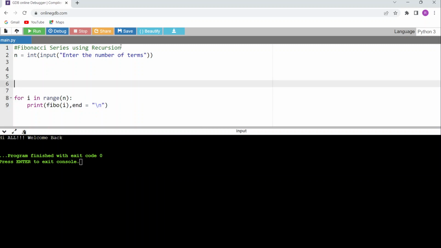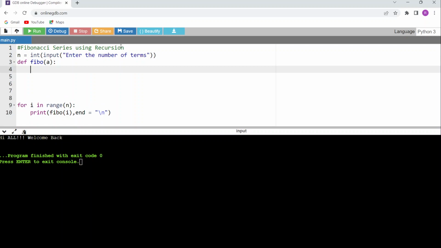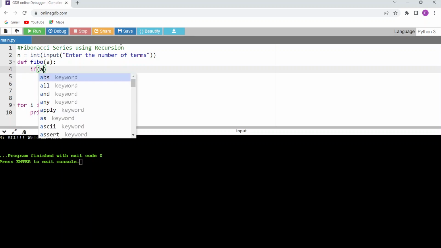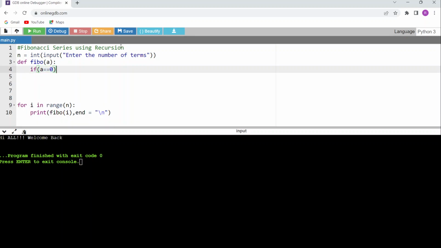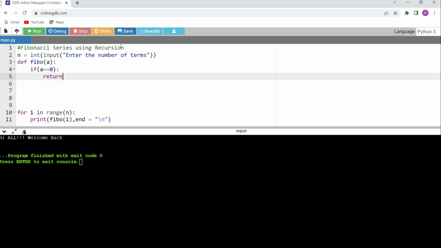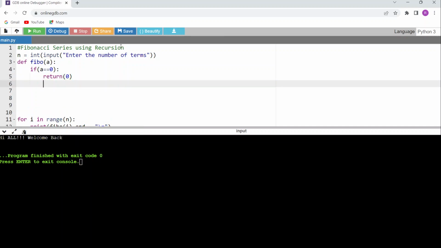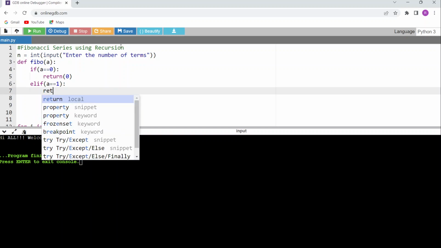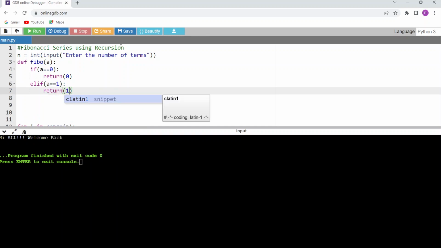Fine. Now, let me write the function definition. Def fibo of a. I would have used variable a, the same code that I already taught you in the previous video. I'm just using that. Okay, def fibo of a. If a is equal to 0, the first value, then we have to return 0, right? If a is equal to 1, colon, return 1.